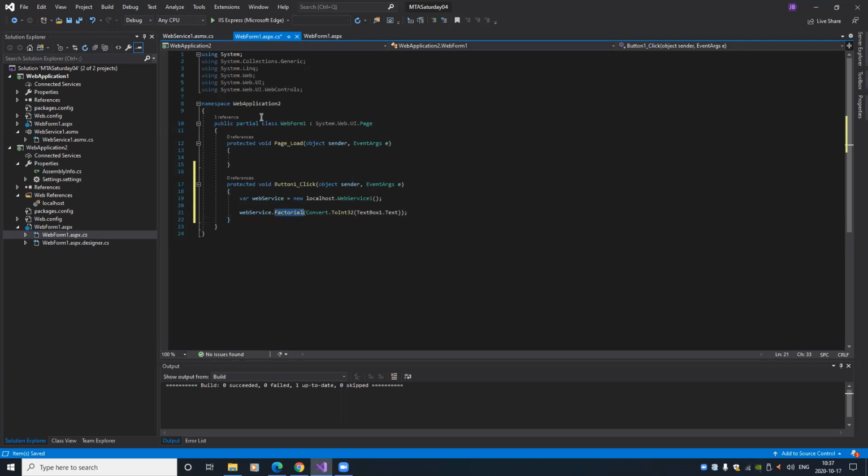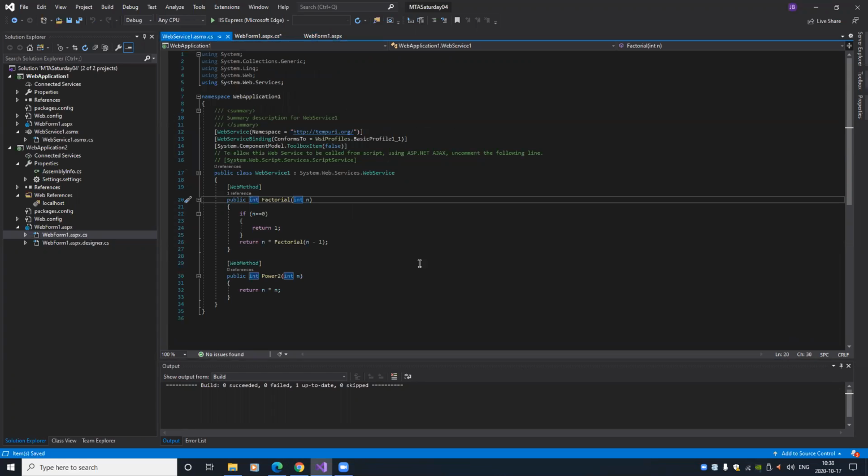What will we get back from factorial, guys? What type are we going to get back from factorial? Anyone know? If we look at the definitions of our methods there, what type are we getting back from factorial and power 2? What types are they giving us back? So you guys managed to see that they take in integers, right? What types will they give back to us? Yeah, exactly. They both give us back integers as well.